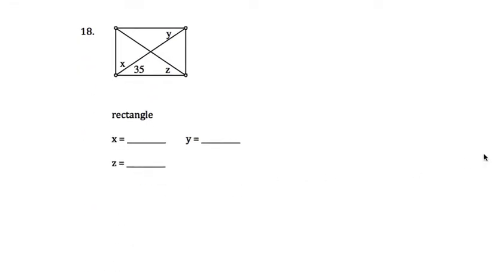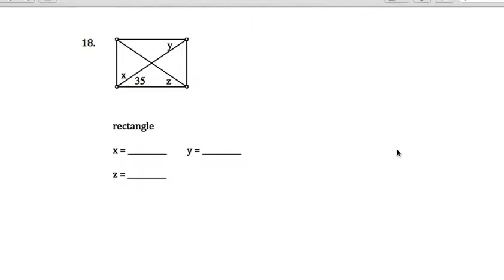Here we get a rectangle. So again, a different quadrilateral, same properties as the parallelogram, but it has its own unique properties that the diagonals are congruent. So remember that in a rectangle, if the diagonals are congruent and the diagonals bisect, all four of these segments in the middle end up being the same. That's useful because I have four isosceles triangles inside of every rectangle. So when I'm looking for Z, I'm going to find that first. I'm using the isosceles triangle to say, you know what, if that's 35, so is Z, because those should be the same in an isosceles triangle.